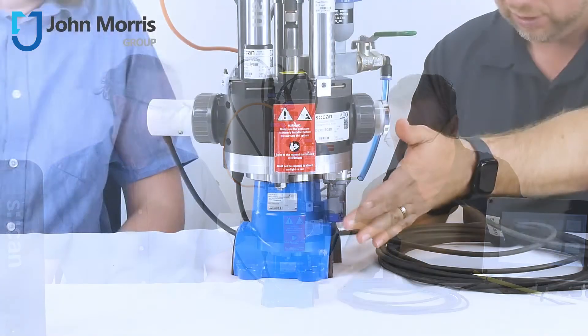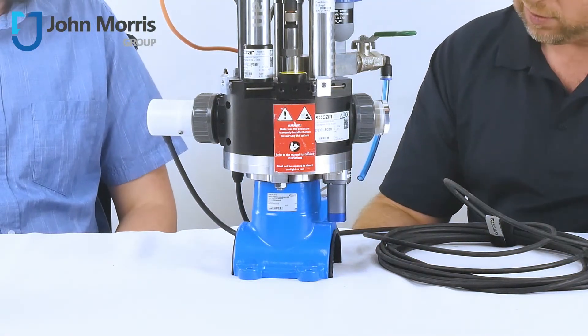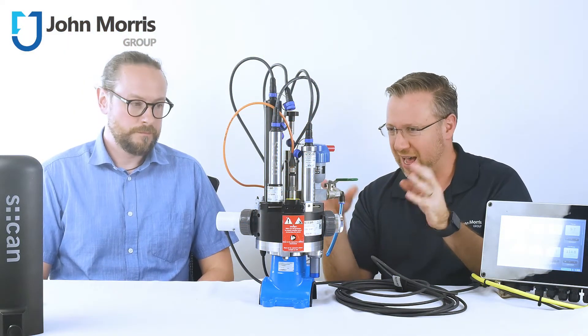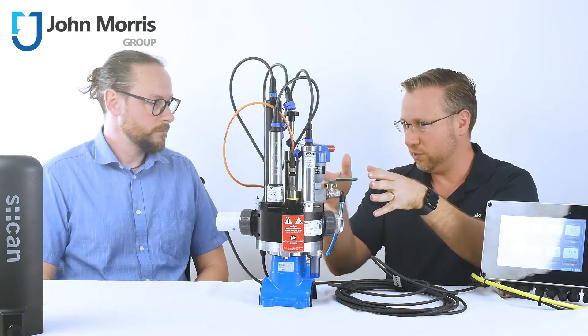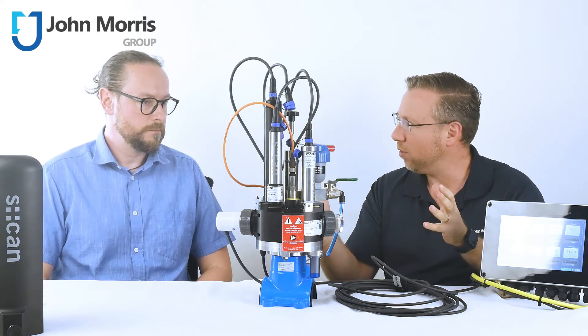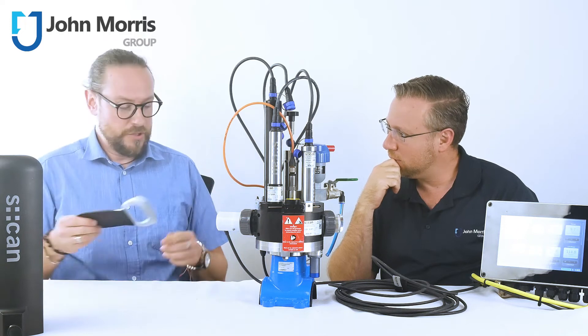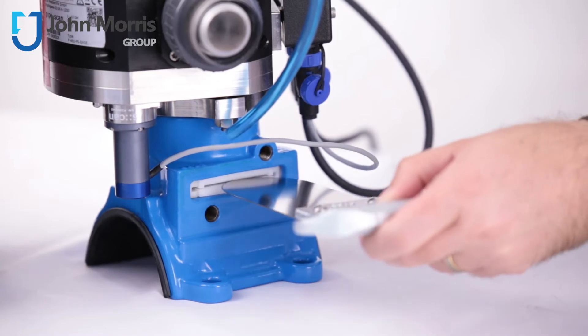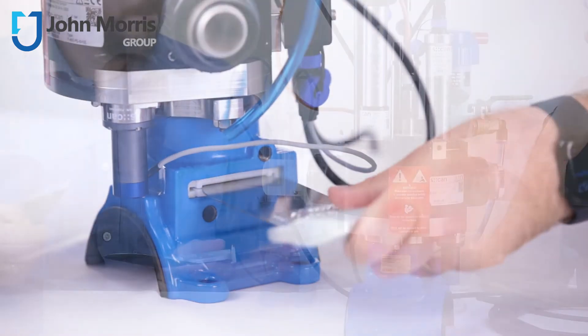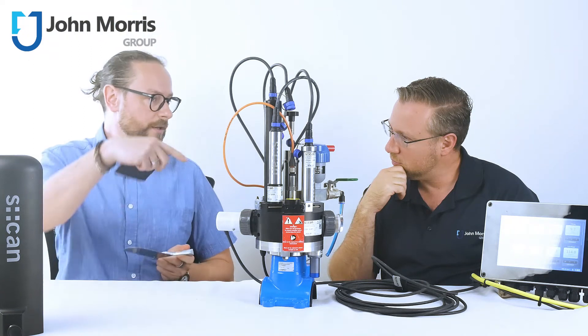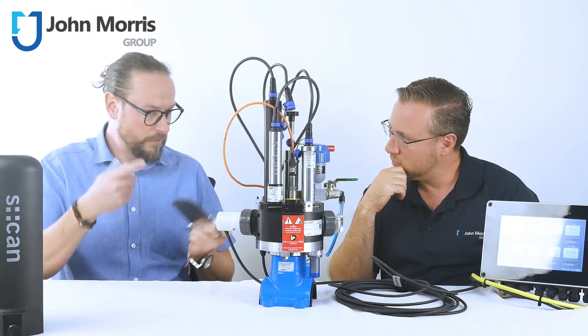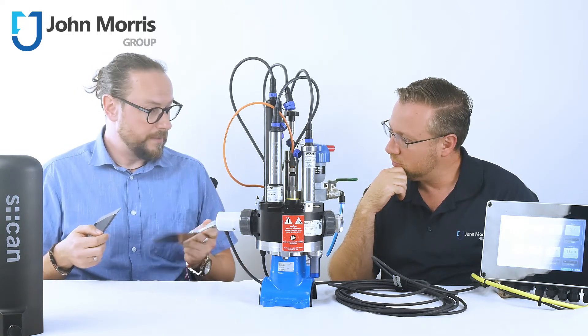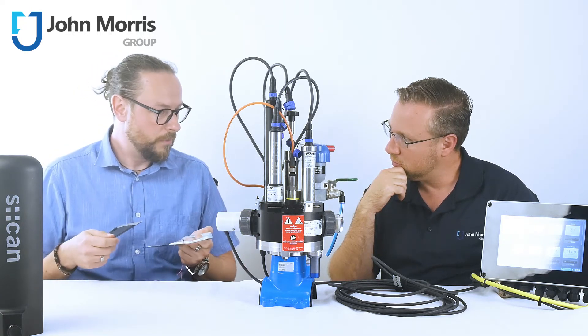Right, and so that's this little beast here, is it? Yes. Right. I see. And so normally the pipe would be under pressure. So how do you service this without having to turn off your water network? Yeah, so therefore we have a special tool. It's some kind of plate and you actually put it between the measuring unit and the clamp saddle. And so separate these two parts and then you can change all the electrodes or you can change cable or whatever you need. And then you remove this blade again and then you are online again.